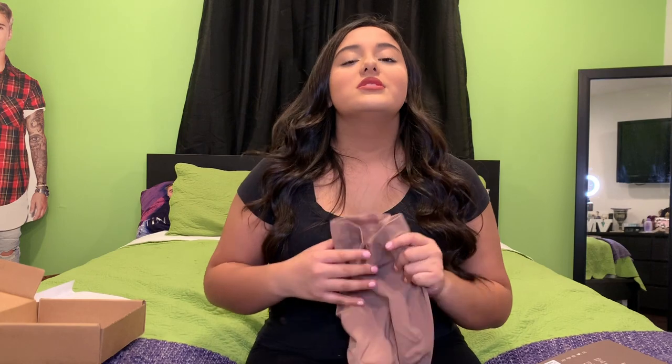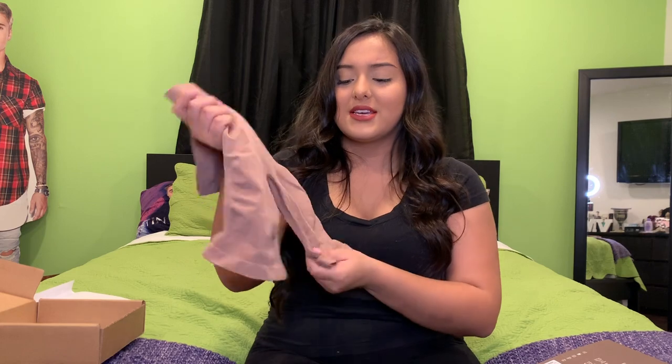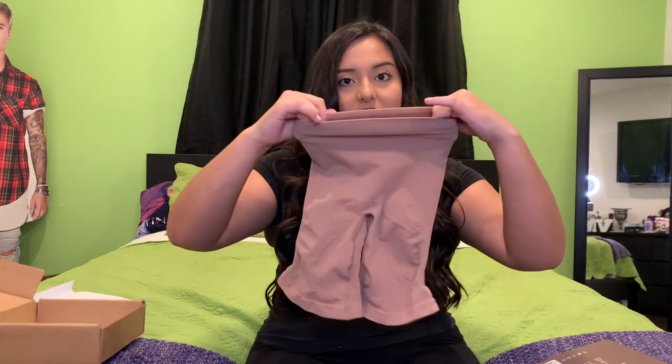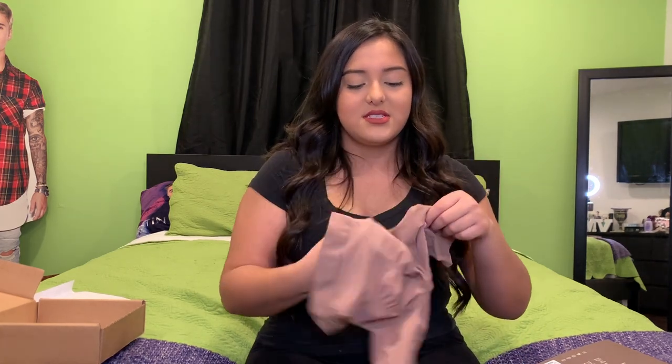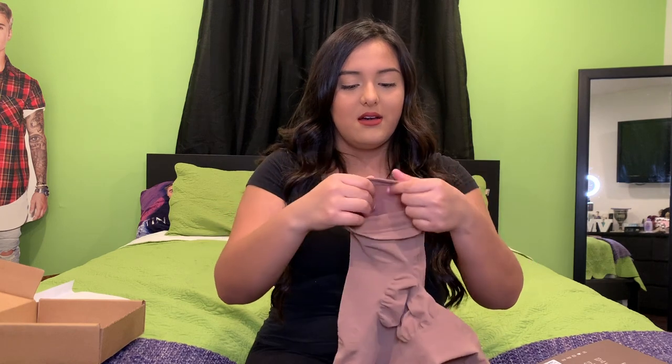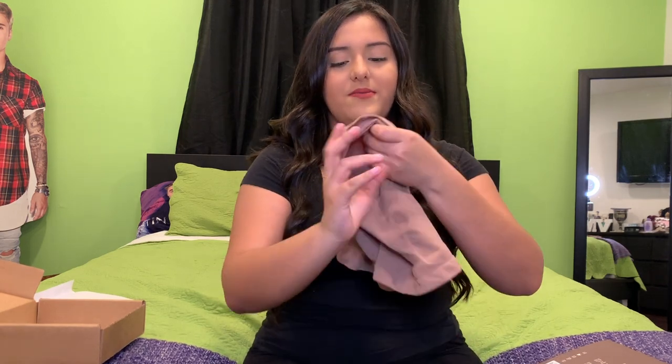Hopefully I don't have my roll sticking out of it, but I will be trying this on for you guys. I did some research on Spanx, the actual company, and I think a similar product there was like $58 for mid-thigh and high-waisted. On the Skims website where I bought this, it was only $34 — that's a big price difference. I've never tried Spanx or any shapewear actually, so I'm excited. Right off the bat, the material is very stretchy and smooth.